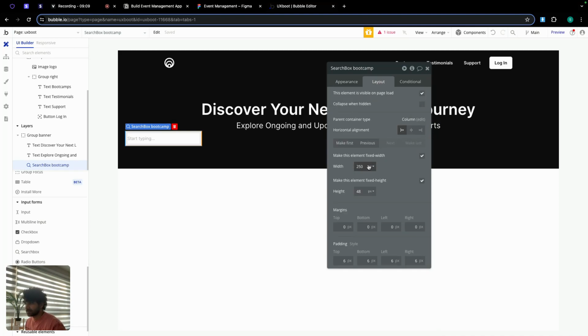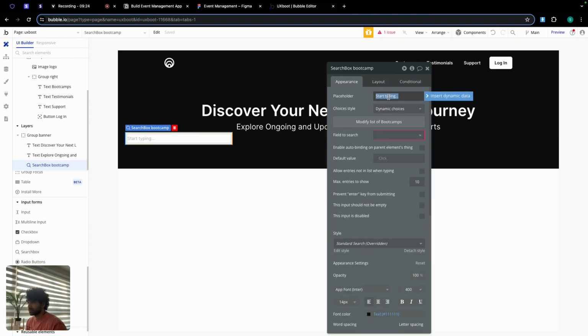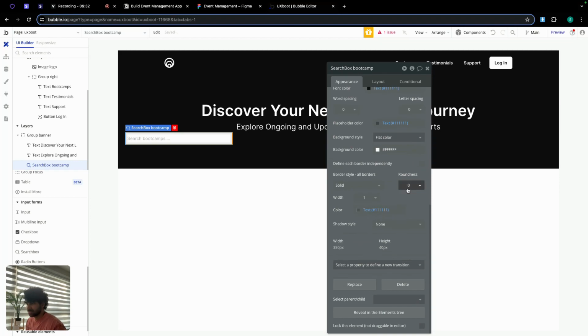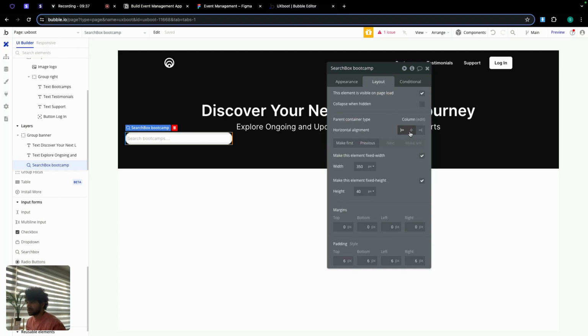Let's click on layout and let's make height as 40. All right. And let's make width, let's go with 350. And over here, let's search bootcamps. And yeah, let's change the roundness to 100 and let's center this as well.